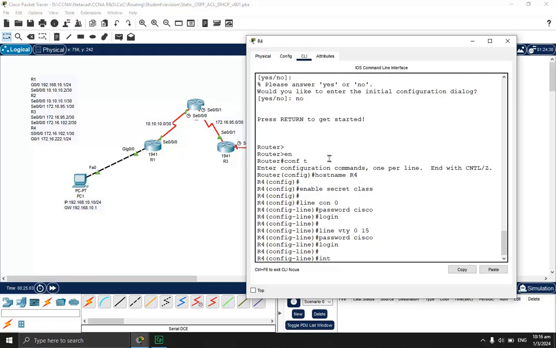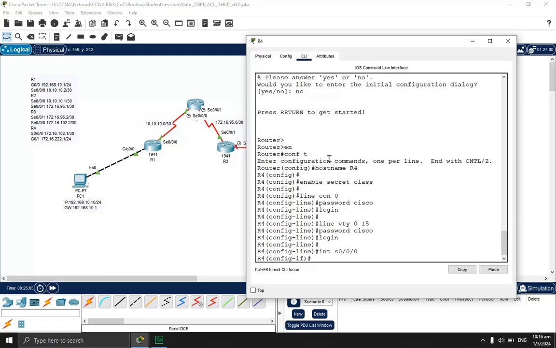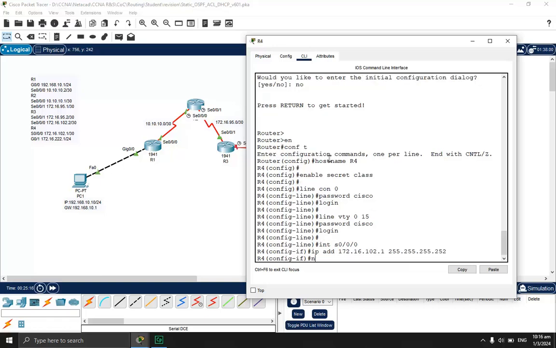And the two interfaces: S0/0/0, IP address 172.16.102.1 255.255.255.252, no shut.